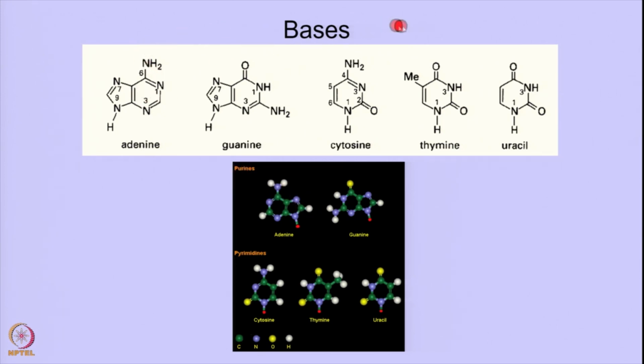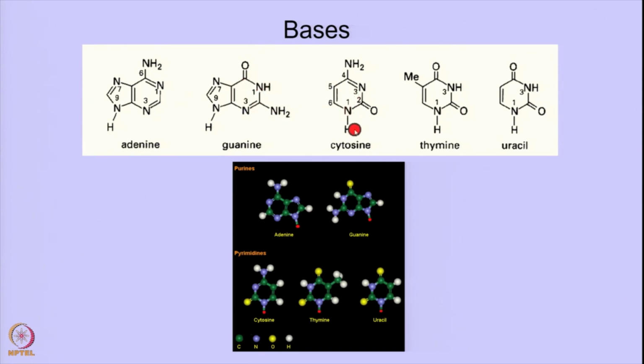Notice here there are NH2 groups: the cytosine has NH2, guanine has NH2 and adenine has NH2, all of these have NH2 groups, and they also have iminoprotons. The guanine has an iminoproton, that is the NH group here, and the thymine also has an NH, uracil also has an NH. So so far as the nitrogen is concerned, there are amino groups and imino groups, okay, and there are also some nitrogens which do not have a proton attached.